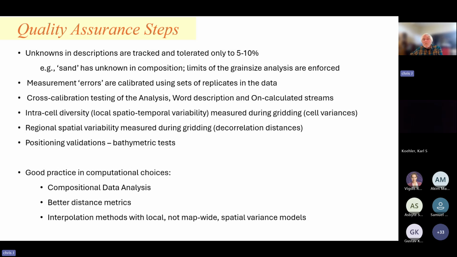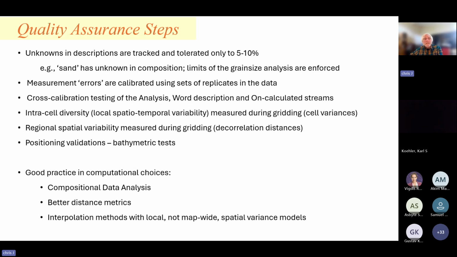Now, I won't go all the way through this slide here, but I'll just point out one illustration in it. You can read this yourselves later. When we're parsing the word descriptions, very often there are terms like sand, which have a meaning in one way, but are ambiguous or neutral in another way. So sand does not convey any information about composition. We don't know whether it's terrigenous or carbonate.